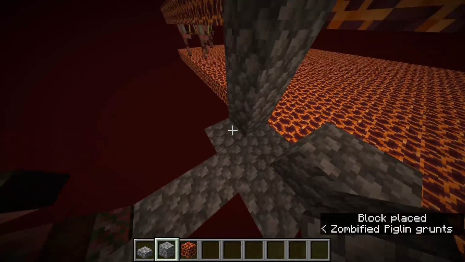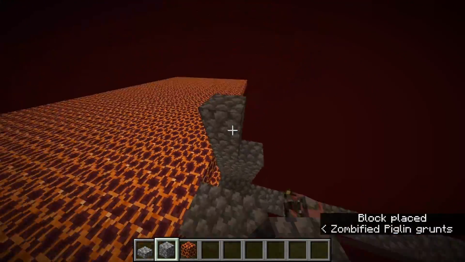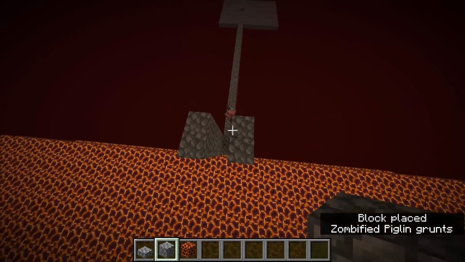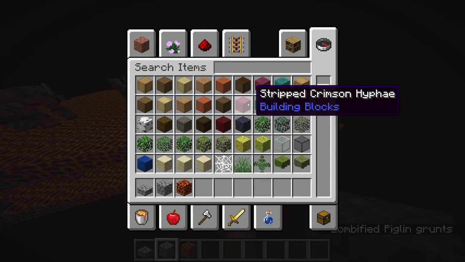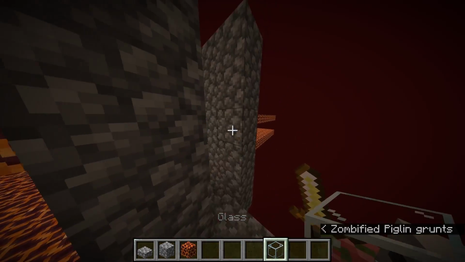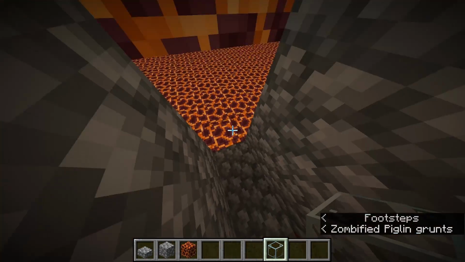Build about 2 stone out, or cobblestone, and then build this up to around this level. And then in the middle here, it's probably a good idea to build it with glass. You don't have to, but I often like to. So you just build it, make sure you leave a 2-block gap, and then make sure you have areas here.